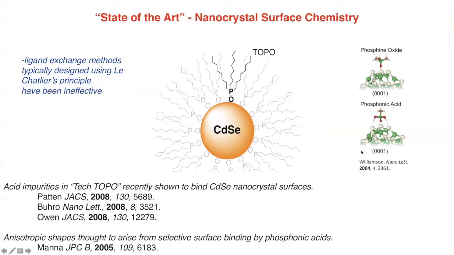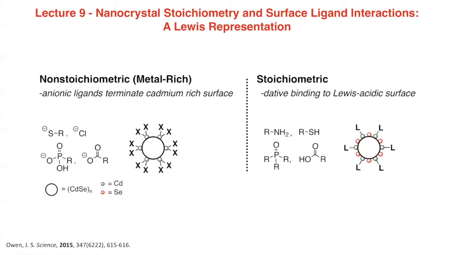Even for things like phosphonic acids, where you have ionizable hydrogens, for a long time it was thought that these things bind in a neutral fashion to an underlying neutral crystal. And it turns out that this type of binding is relatively unimportant compared to binding that involves charge balancing, or charged ligands and charged particles. So I'm going to introduce you to a method of counting electrons that helps you to think about charge balance in these types of systems.